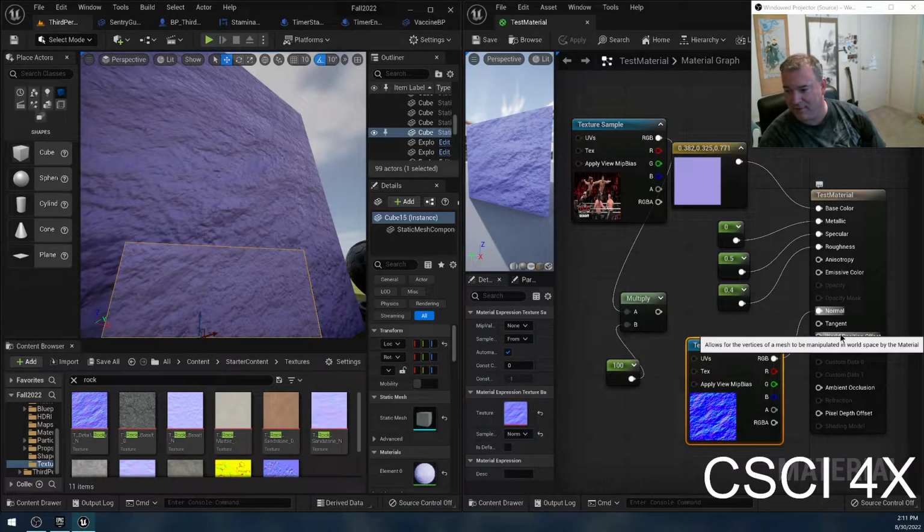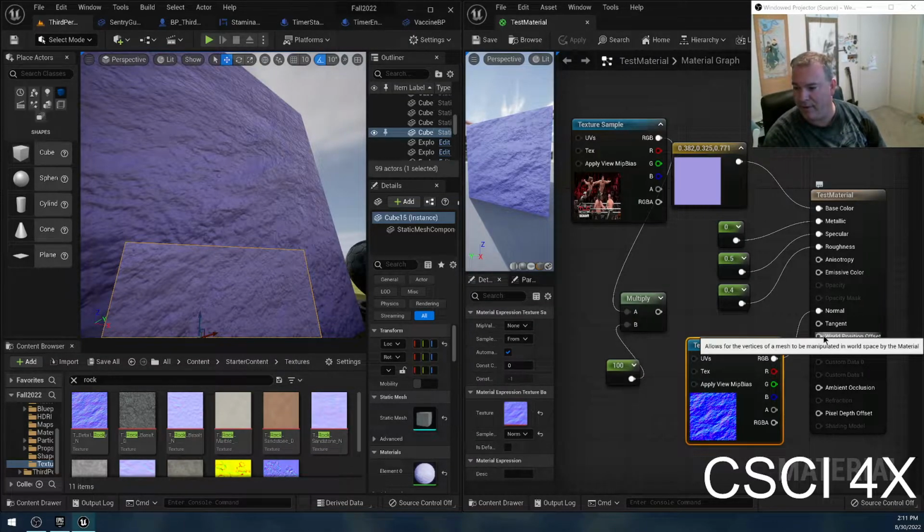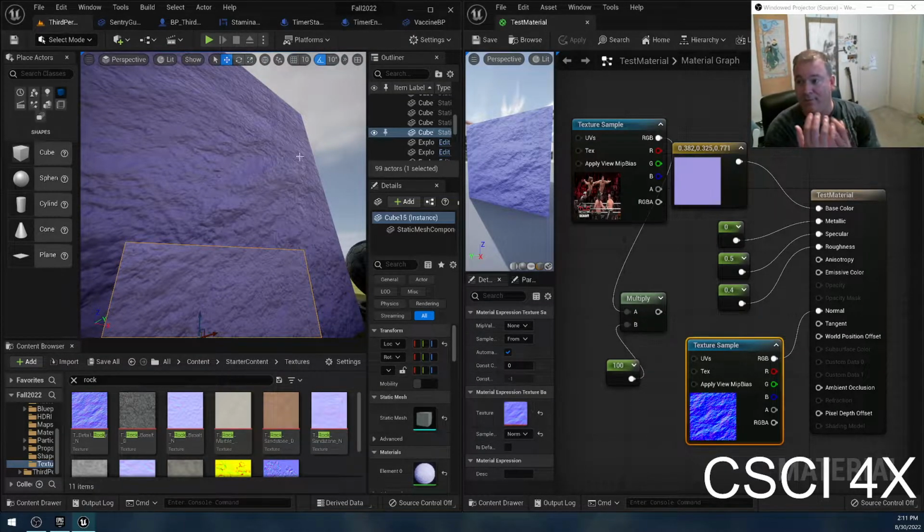World position offset. So if you want it to actually adjust the geometry, you can do so. I don't think it's actually that important, so I'm not going to show you how to do that. You can look up how to do that, but that would actually cause the mesh to deform up and down. So if you look at it from the side, you'd see the bricks raising up off the surface. It has a performance cost, and it doesn't really help that much, so it doesn't matter.